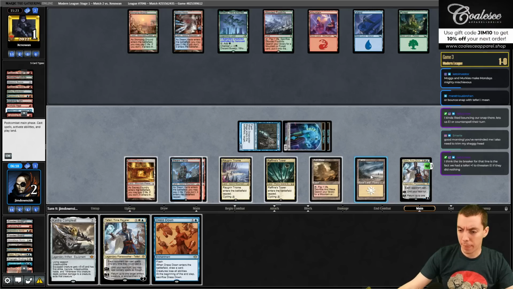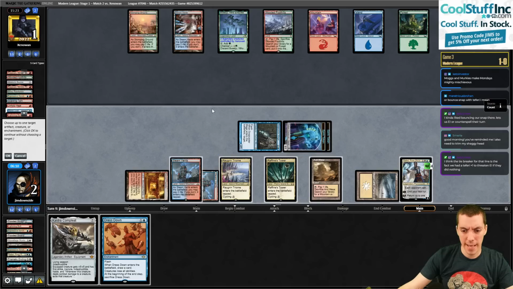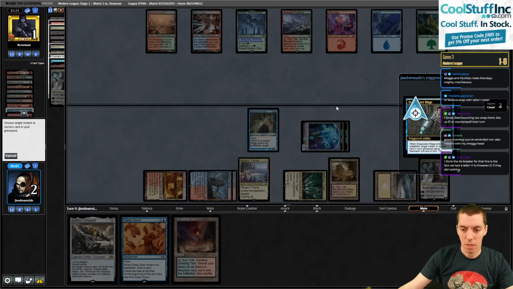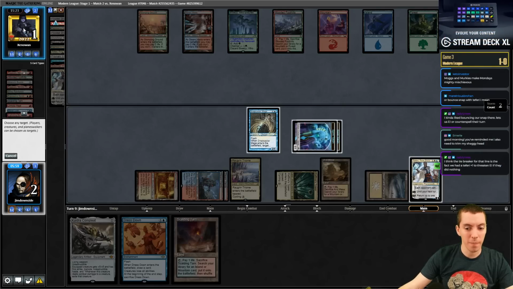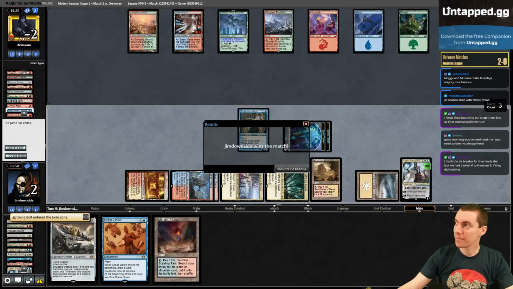But alright, play Teferi. Keep the new one and bounce the snap. The old snap bolt. I have bolt in there, right? Yes, I do. The old snap lightning bolt. You just gotta love it. It's just a good old trick. Ah, our hero returns. 2-0.